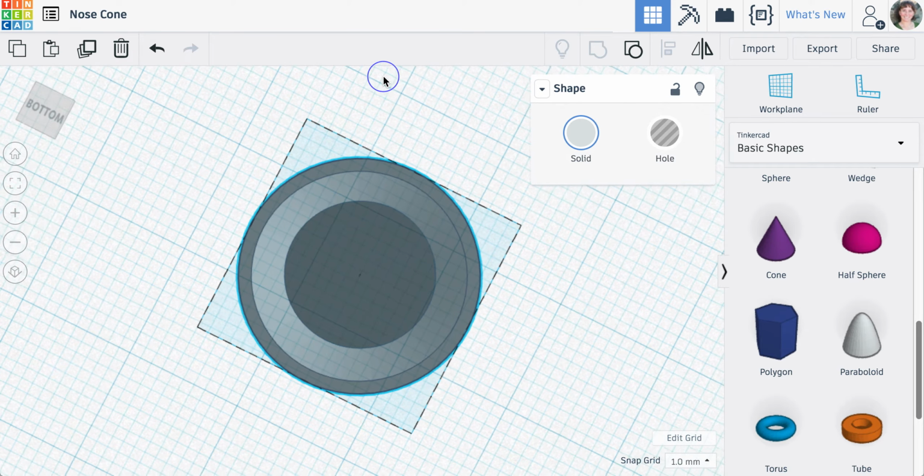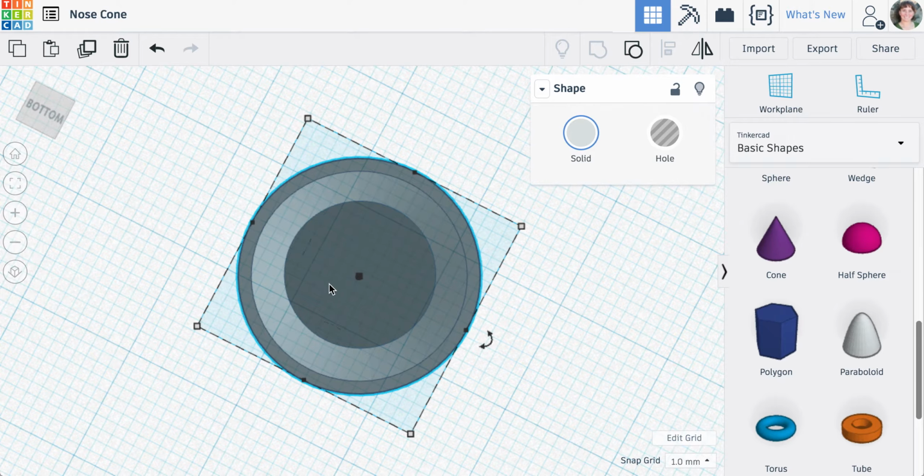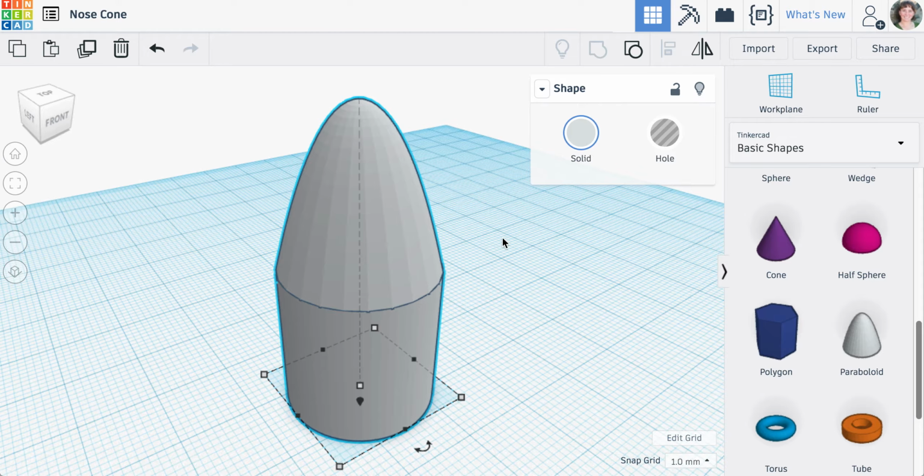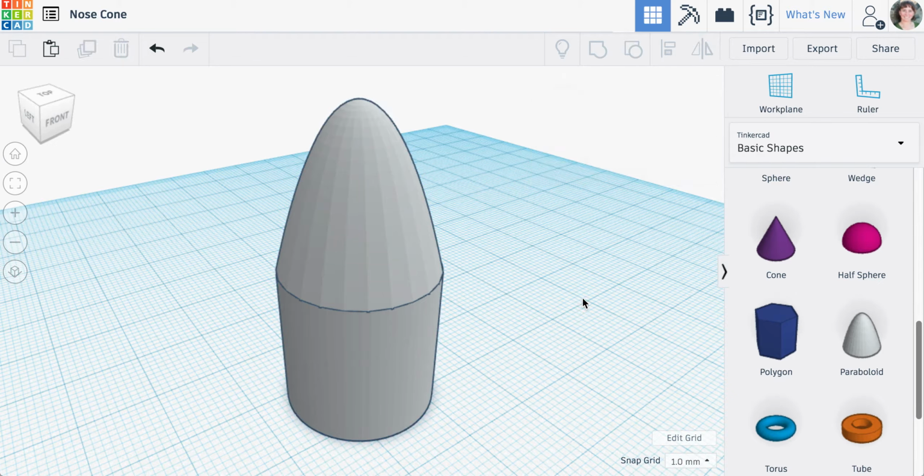keeping in mind that in this instance, this wouldn't really be a successful print either because technically the top of this cylinder that I made is solid. So I would want to make sure that I remedy that somehow because otherwise it just won't print successfully. So in this case, I'd want to make another whole cylinder, another whole nose cone or parabola and put it inside of this top parabola in order to make sure that the top is actually supported for printing. But then I can export it.